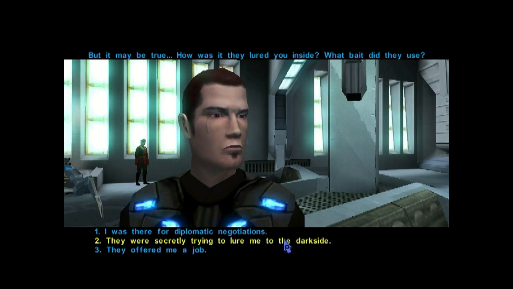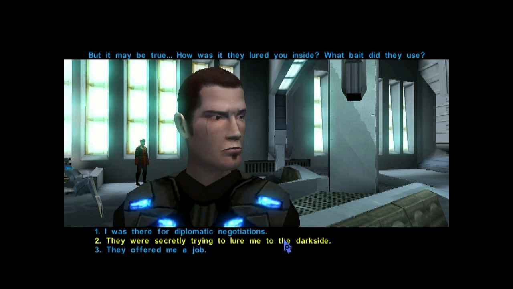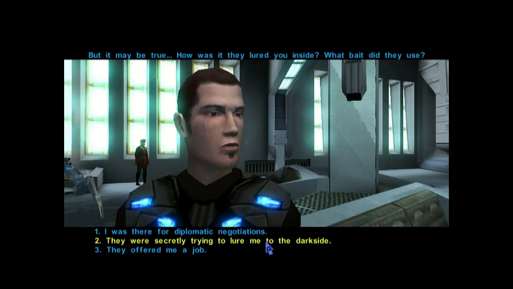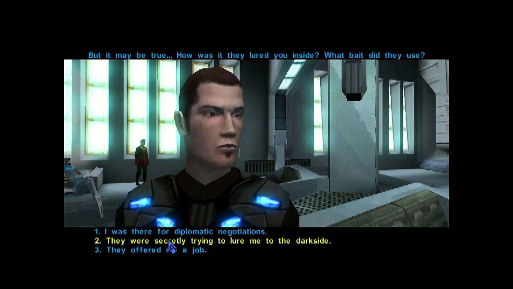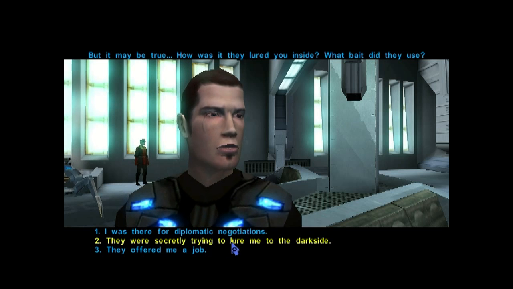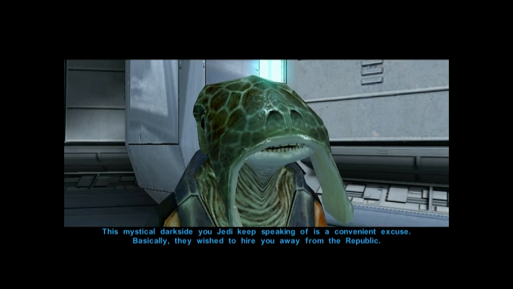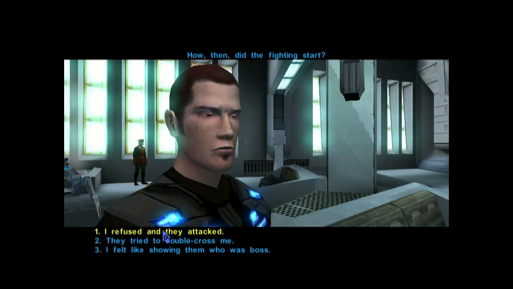I could say that they were trying to lure me to the dark side, and then when I refused, they attacked. They tried to kill me, prevent me from leaving. But then again, luring me to the dark side might not have the same meaning for a non-Jedi Selkath as it would for a Jedi or a Sith. Might not hold the weight to them that I need. Well, but it'd be a good excuse, I guess. They were secretly trying to lure me to the dark side. I refuse. Exactly! That's what I was gonna say.